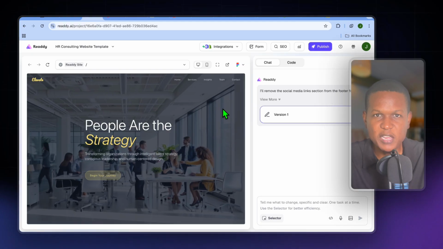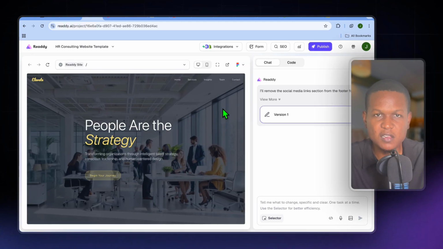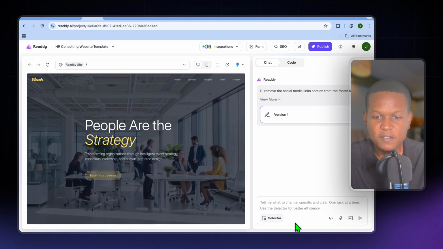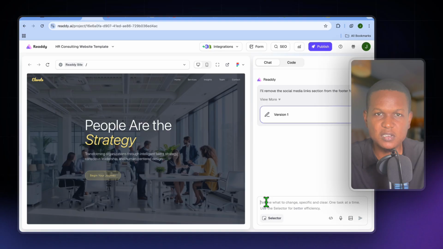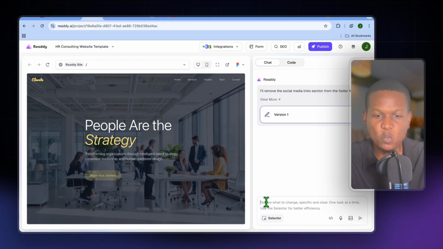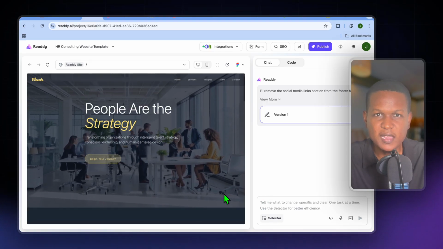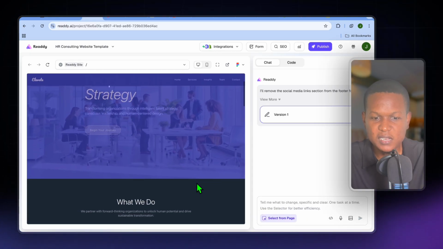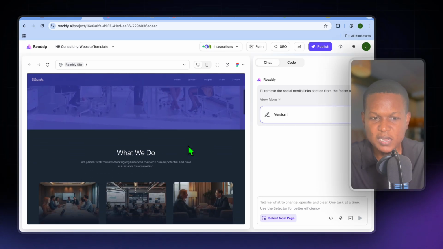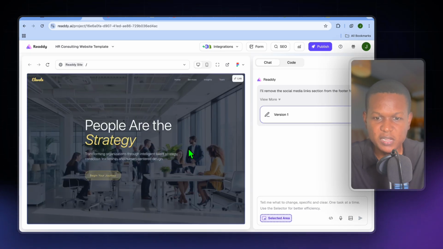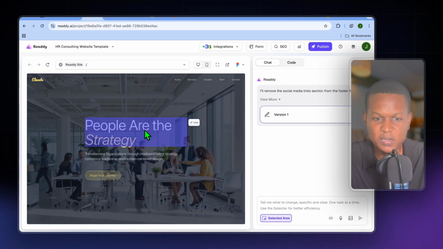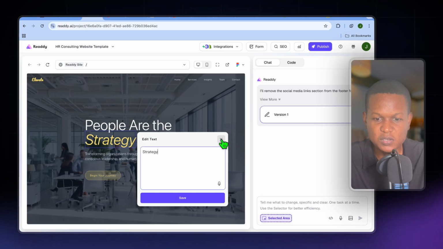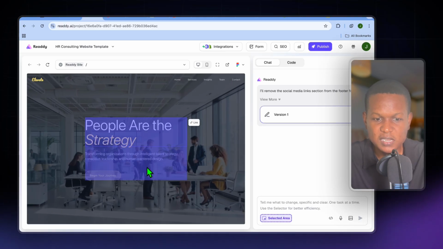When it comes to customizing your Readdy AI website, it is also easy and beginner friendly. You have two options. The first option is to tap on the box in the bottom right hand corner and type in what you'd like to change, or what I like to do is tap on selector right here. After selecting selector, you can hover over the section that you would like to edit. So for example, let's say we would like to change this text. You can tap on the text, then tap on text and you can change whatever you want, as you can see right there. It's as easy as that.